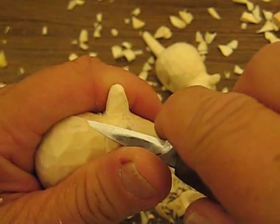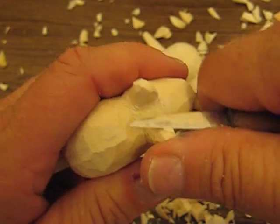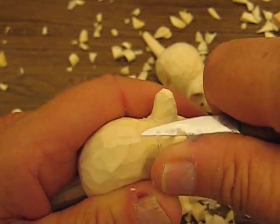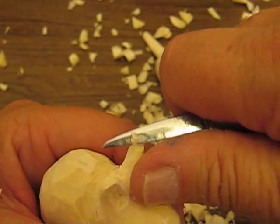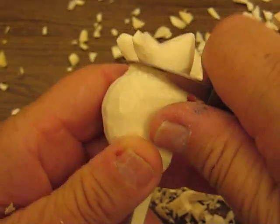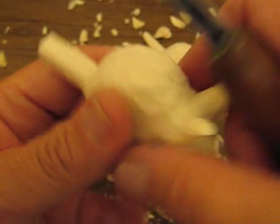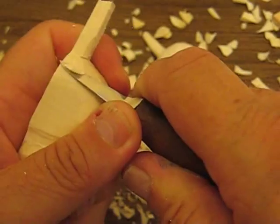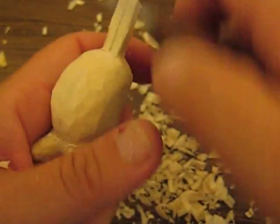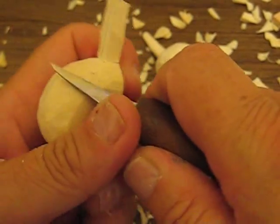We're going to just round that off a little bit more, because to me it's a little long. I know there's some mice that really have long ears — I should know, I've seen plenty around the farm here, I'll tell you. They get into everything. But this is like a little house mouse. I'm not doing it exactly for competition or anything — I'm just doing this for a fun project.